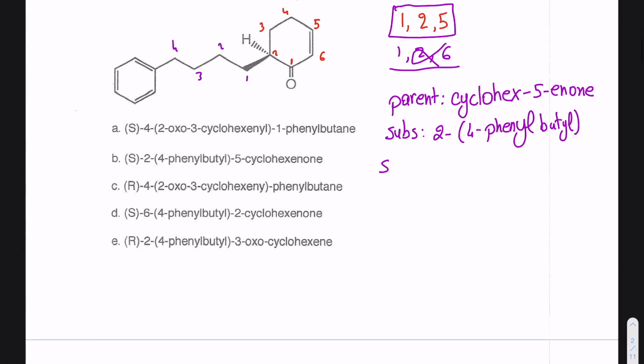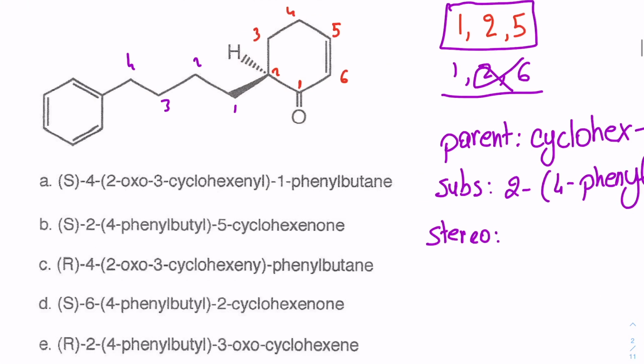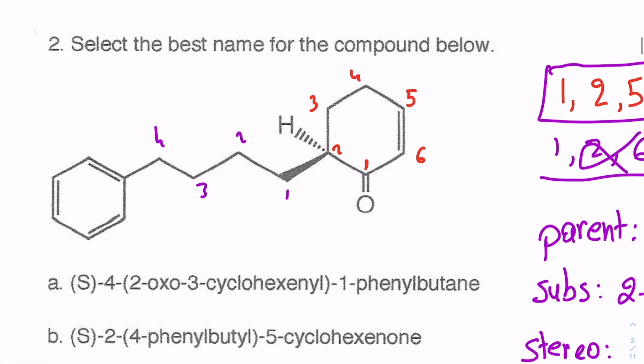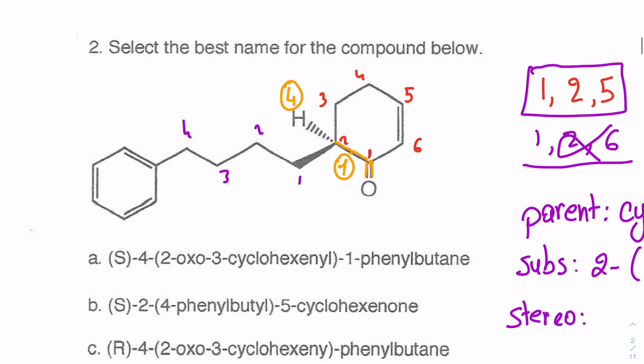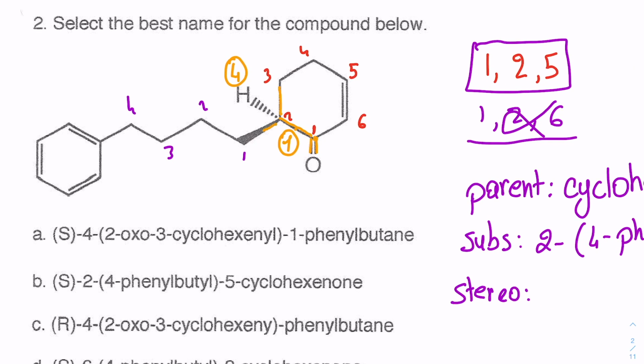And then for stereo, in this case we do have stereo. The highest priority is going to be this one right here, because it's connected to a carbon that is connected to double bond O. So it's going to take number 1, and immediately we know that hydrogen is always going to be number 4. Now comparing this one to this one, this one right there is going to take priority. The reason being there is this carbon which is connected to double bond O to another carbon, which makes it a higher priority than the other one, which is just connected to single bond carbons. So 1, 2, 3, 4. And this makes it an S.